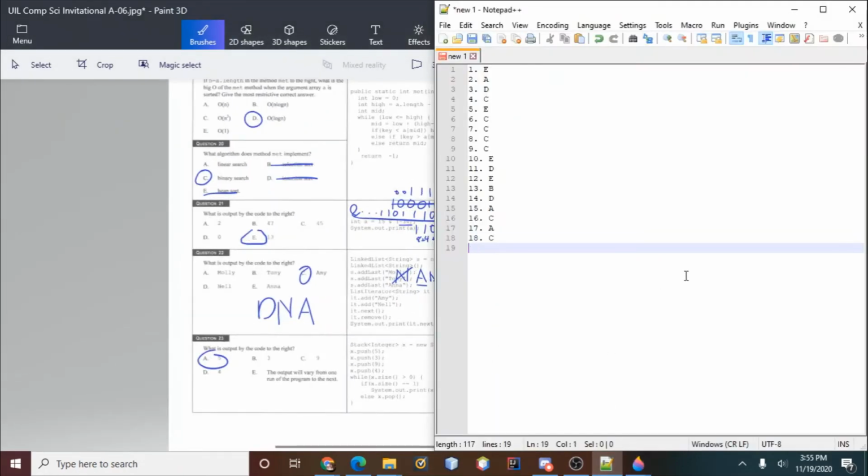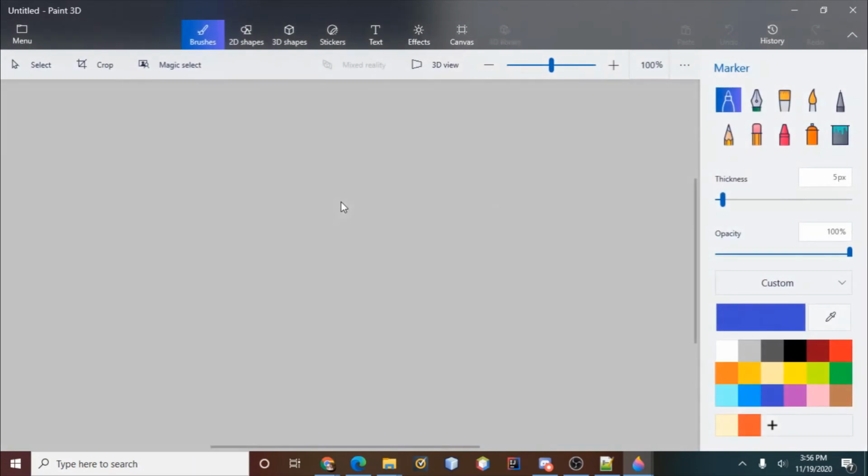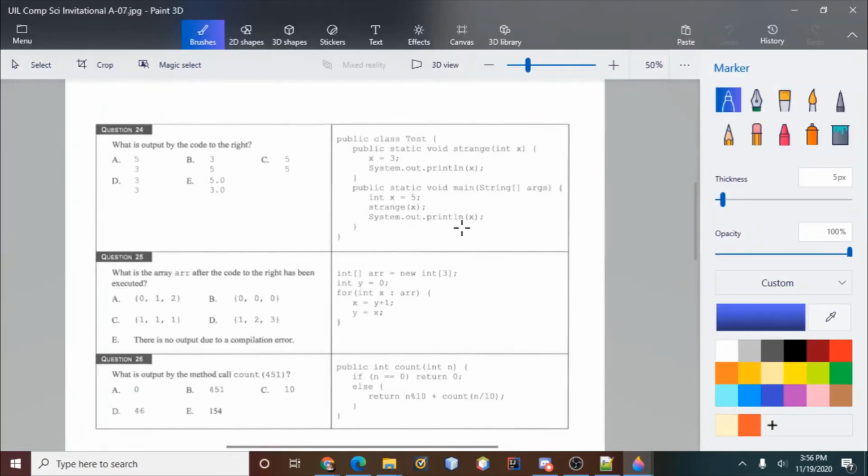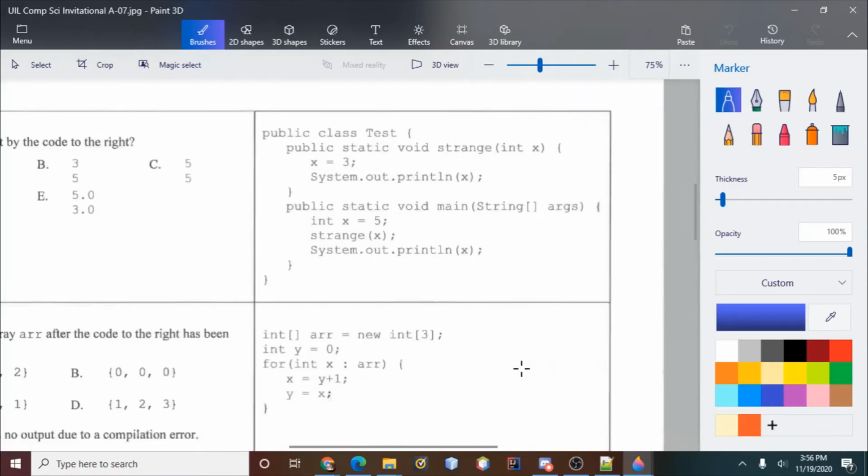I'll write it out. So 19 is D, 20 is C, 21 is E, 22 is C, but do not answer. 23, A. Alright. I might have to leave really soon, so I'm gonna probably pause the recording and then jump back in, and I'll edit out the break for you guys.